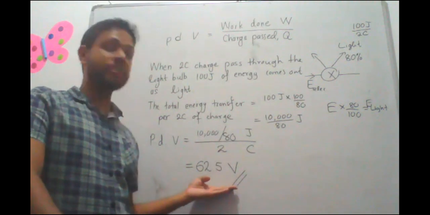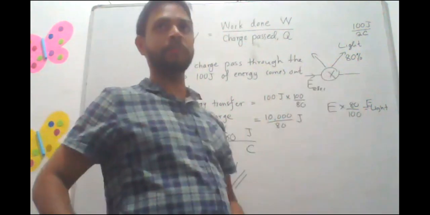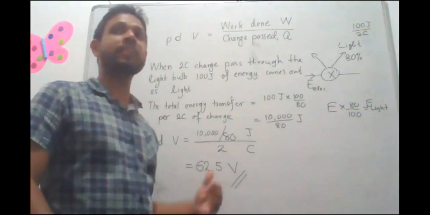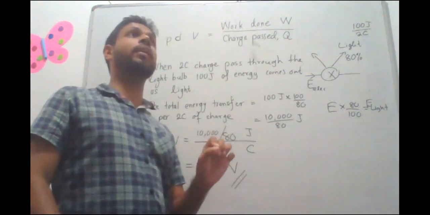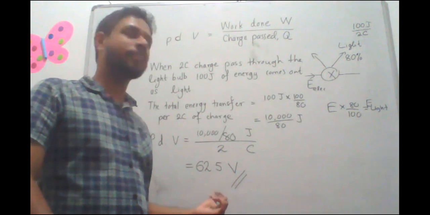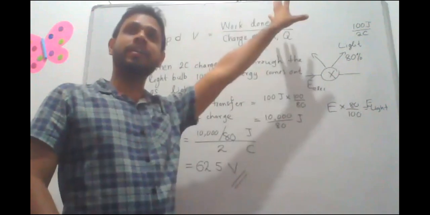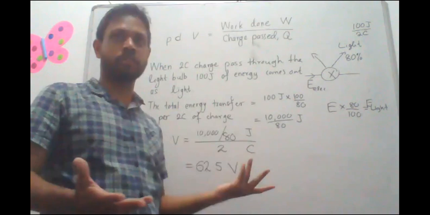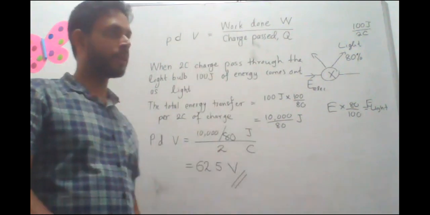And this is the normal potential difference across that. So there might be some other components in the same circuit, so the supply will be definitely greater than this. But if the supply voltage is perfect, the potential difference across the bulb and the EMF across the cell or the EMF source will be equal to each other because energy should be conserved. Right? Okay, so I hope you are clear with that.